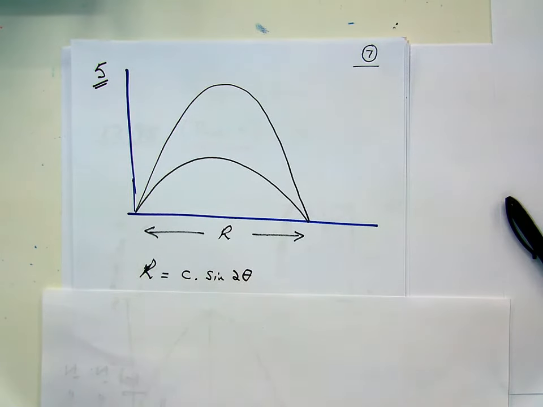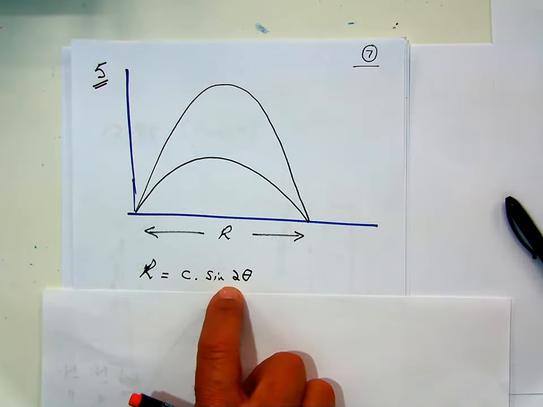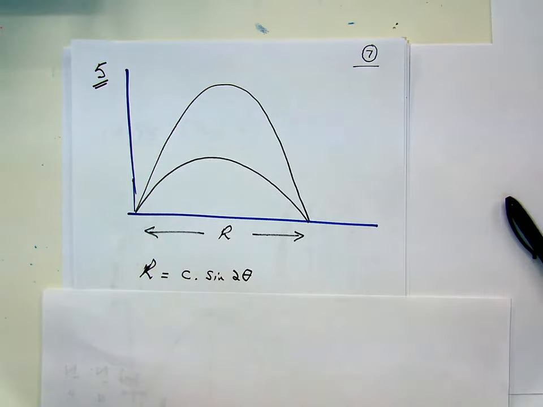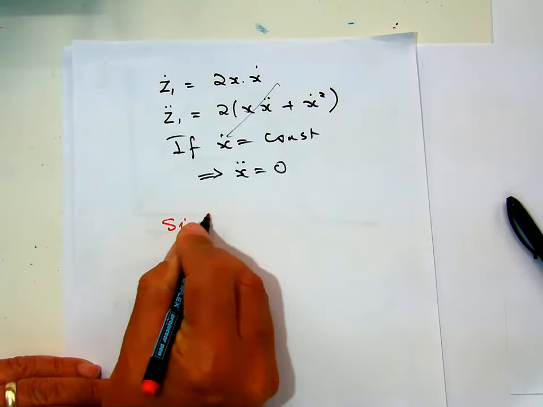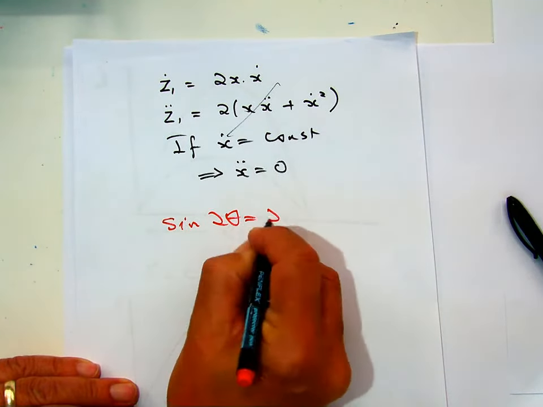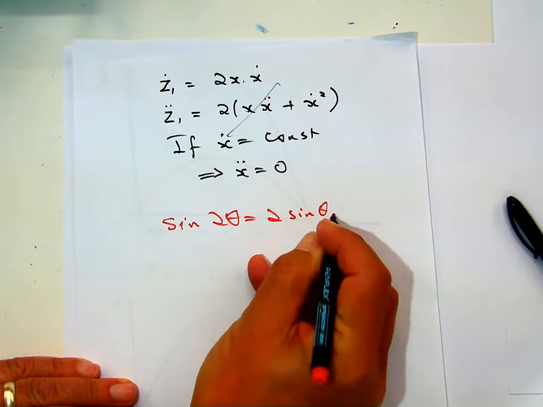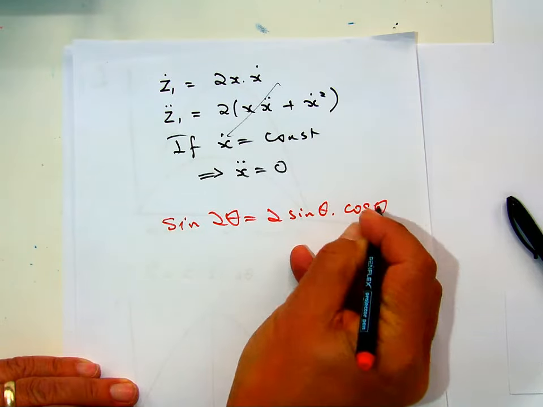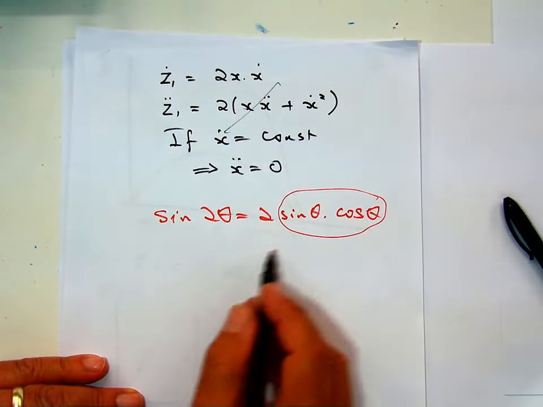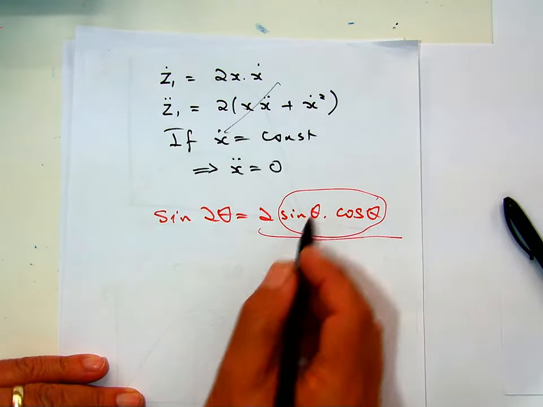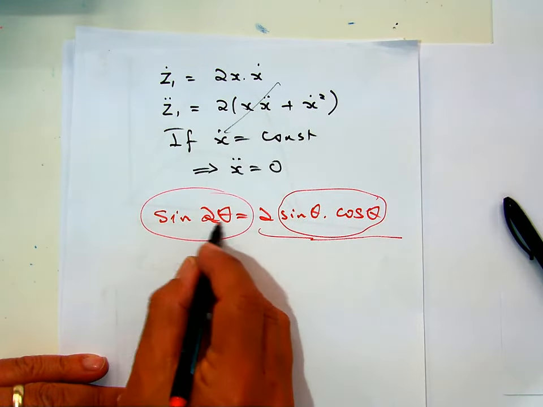You actually get a sine theta multiplied by a cos theta, and from there you get the sine 2 theta. You know that relation, that sine of 2 theta is 2 sine theta cos theta. So in your calculations, you're going to get something like this, and then you can multiply it by 2, and you can get this expression.